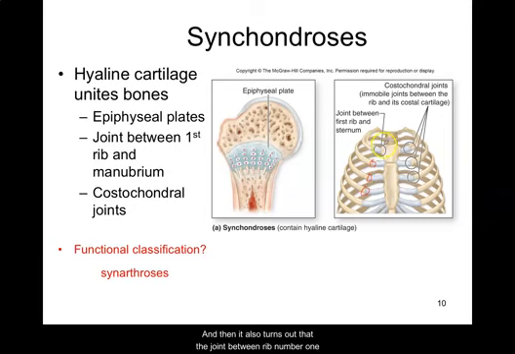And then it also turns out that the joint between rib number 1 and the manubrium of the sternum, that whole thing, is a synchondrosis joint. Your first rib does not move. It doesn't elevate and fall. But all these other ribs, they do. They elevate and fall, right? These ribs raise up and then they depress back down every time we inhale and every time we exhale. And that's because this joint here, adjacent to the sternum, is a synovial joint. This is a diarthrotic joint, allowing the ribs to elevate and depress, raise and fall every time we breathe.